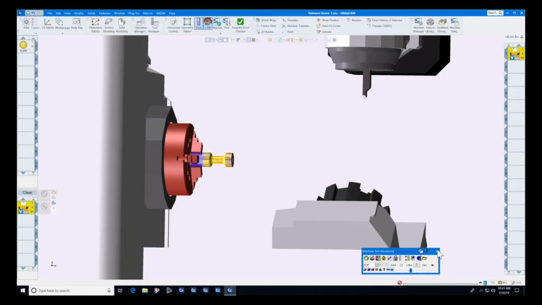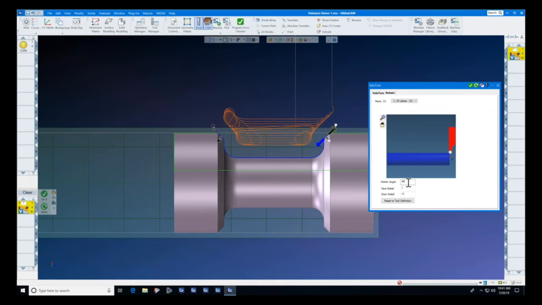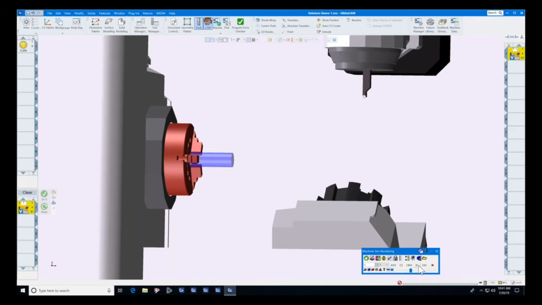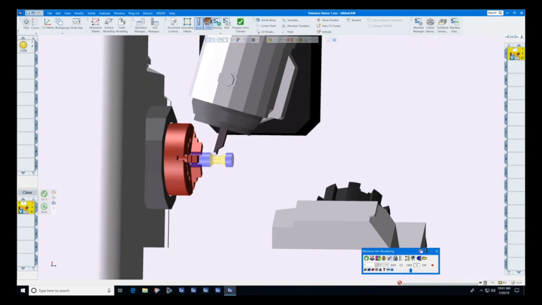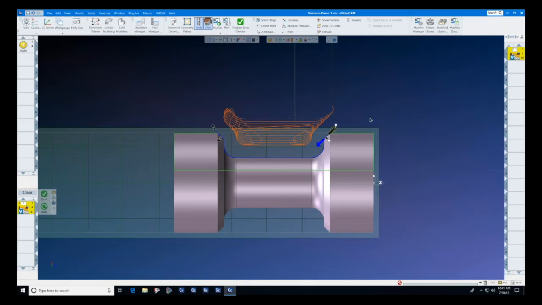We could either put a longer tool holder in here, or we could simply, as we know about the Integrex, the Multus, and the DCG series, go to the rotate tab and tilt the tool to, let's say, 75 degrees, press redo. There's our tool path. And if you have a machine with TCP tracking on it, you can see that we have eliminated the conflict between the spindle and the chuck for the tool while still maintaining our volume mill cutting. If we turn the tool too far over, GibbsCAM recognizes the shank and it will leave material down here in the corner.